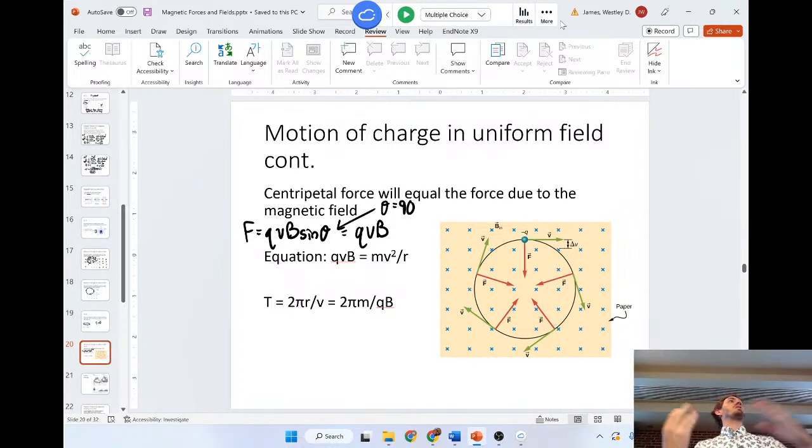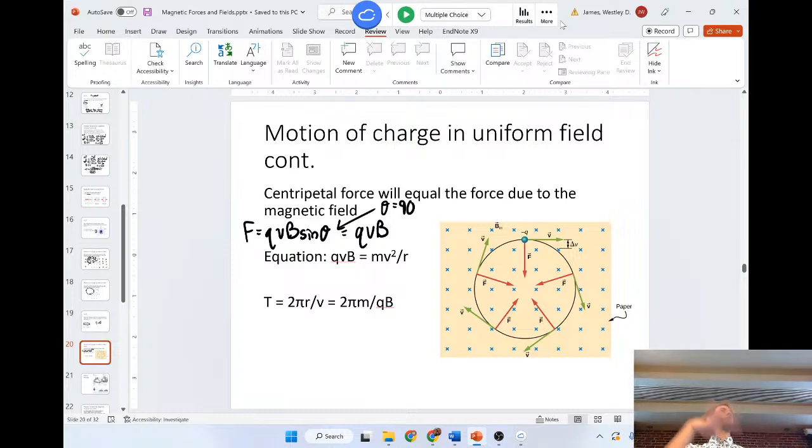There are all sorts of things you can calculate for this. If you know the velocity, the magnetic field and the radius, you can calculate the charge. Basically, if you know all the variables but one, you can calculate it. This was used to calculate the charge to mass ratio of an electron. They shot a stream of electrons, they measured the radius, they could measure how fast they were going, and they were able to get the charge to mass ratio of an electron. This is how they first got that ratio.